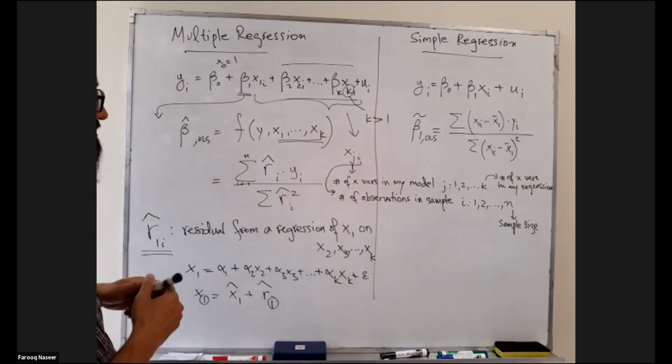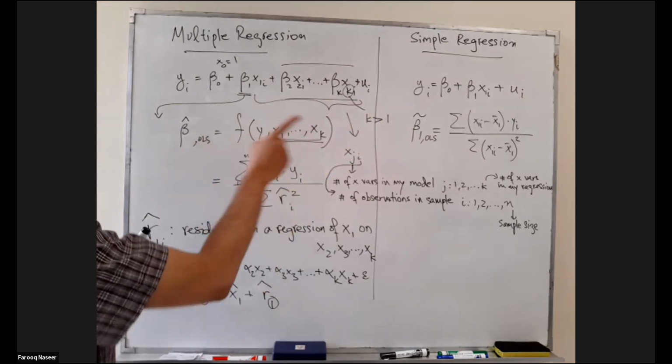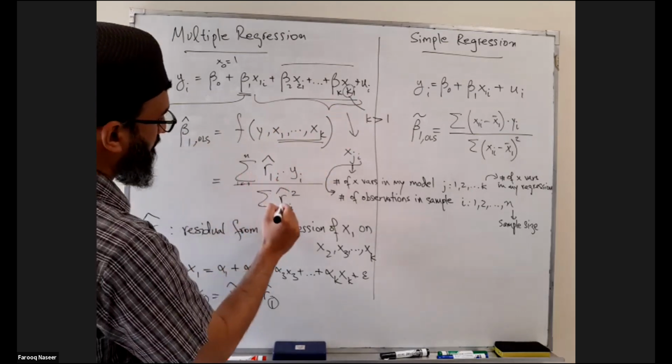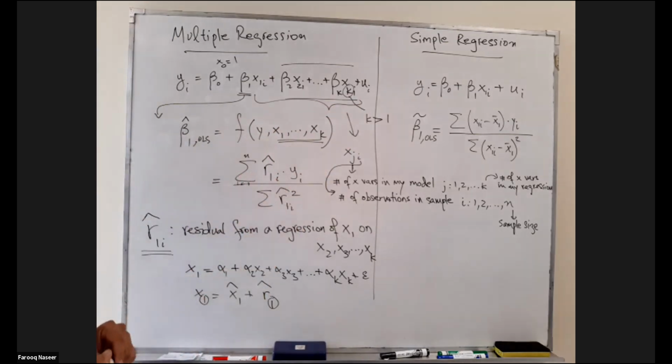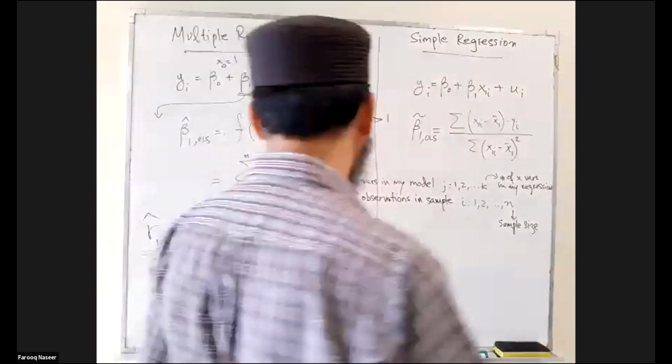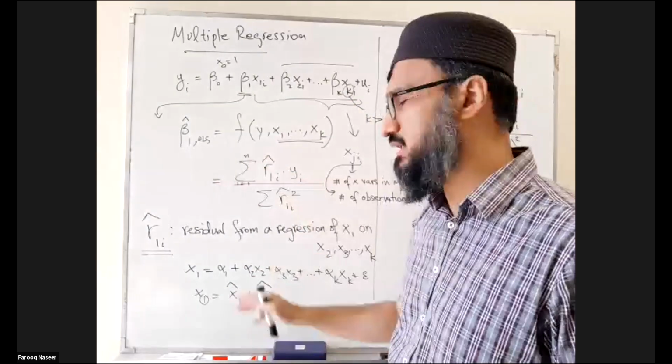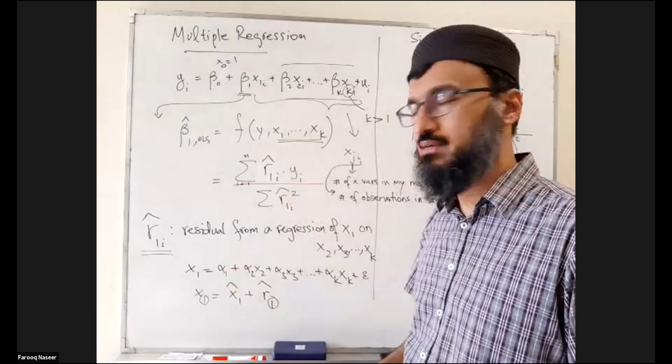Or in fact, let's not, because I want to compare the two beta 1 hat formulas. So let's keep the one for now. Okay. Sorry, are alpha 1, alpha 2 substitutes for beta 1, beta 2? No. So these alphas have no relation to these betas. That's why I'm using a different symbol for it.